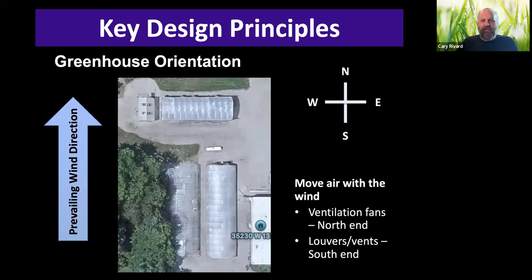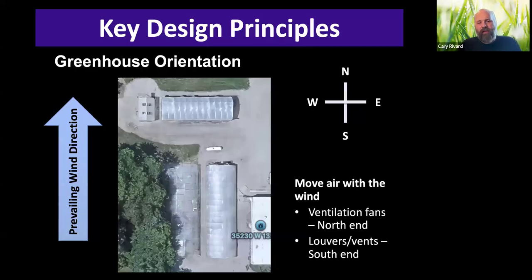As you can see in this picture, this is our greenhouse range, I guess you could call it, at the research station, our three little greenhouses. You can see we have some that are oriented north-south and some that are east-west. I can tell you the ones that are north-south grow perfectly good plants. I do find that along the eastern edge of this house, things dry out really fast in the morning. If we have plants up against the angle of that hoop, those sides of the benches will dry out really quickly because they are getting direct sun right on them. But otherwise, I've been in lots of greenhouses that run north and south, and people do just fine with them.